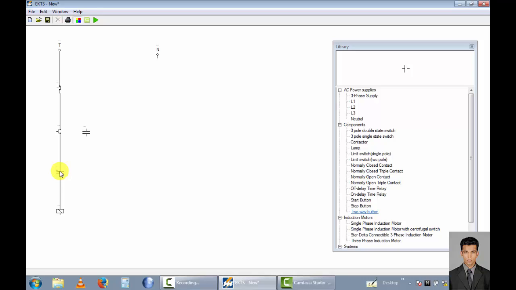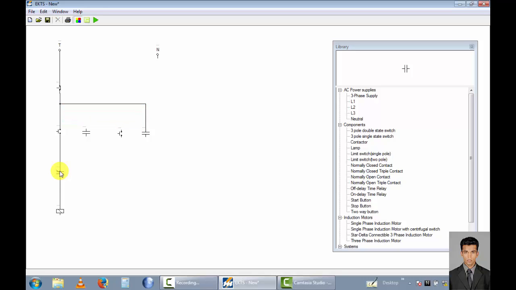And I want a start push button to this point and rotate 270 degrees, and I want another normally open contact point and rotate 90 degrees. Now I combine this terminal to this wire.